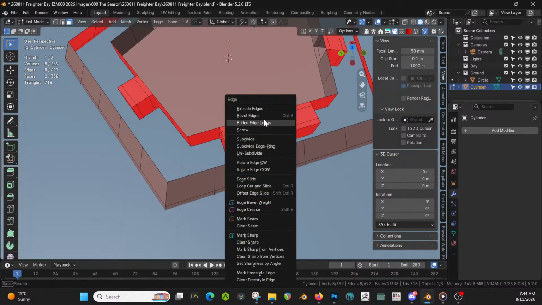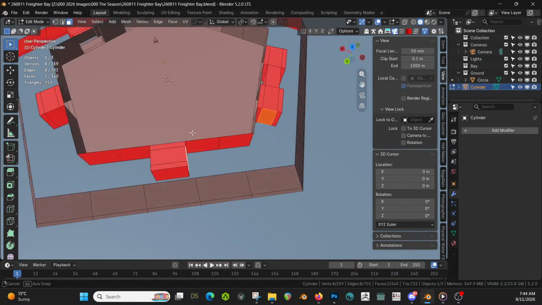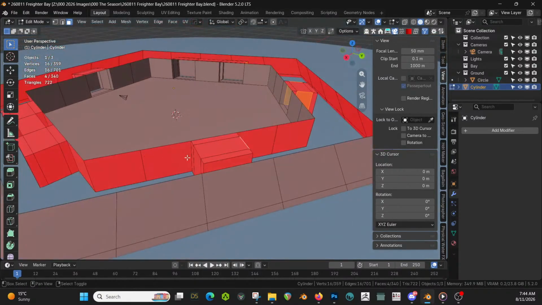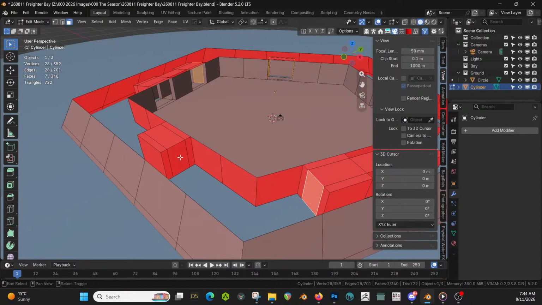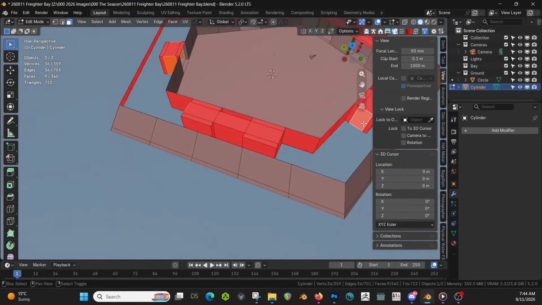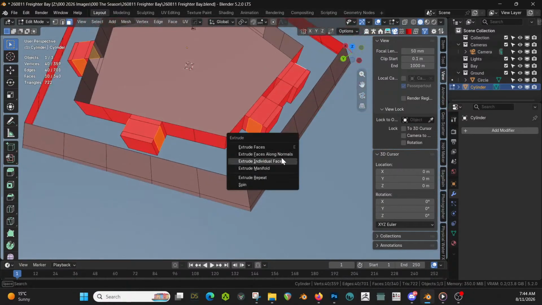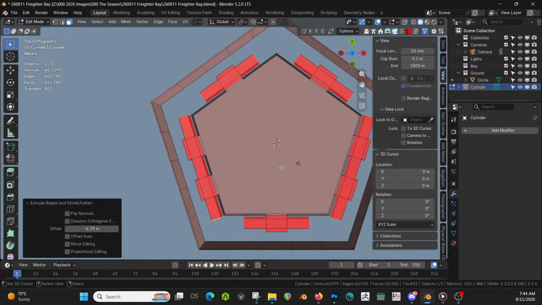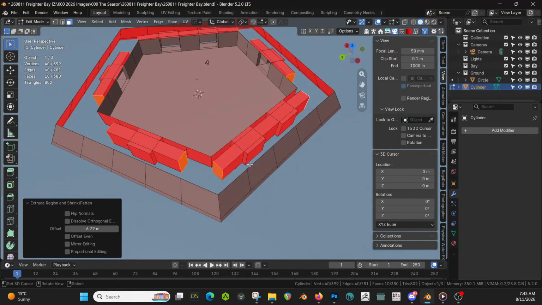Bridge edge loops. Okay, these. Alt E, let's do faces along normals. Out to like that. Sure. And let's see.